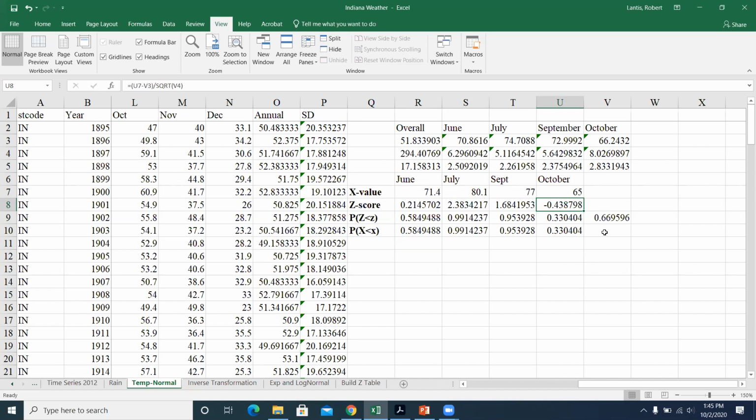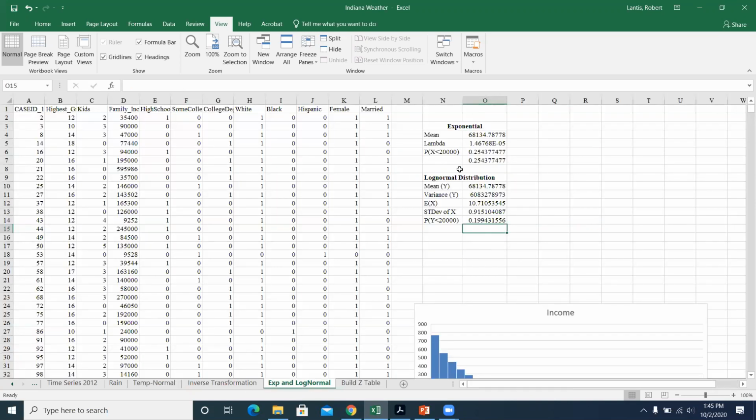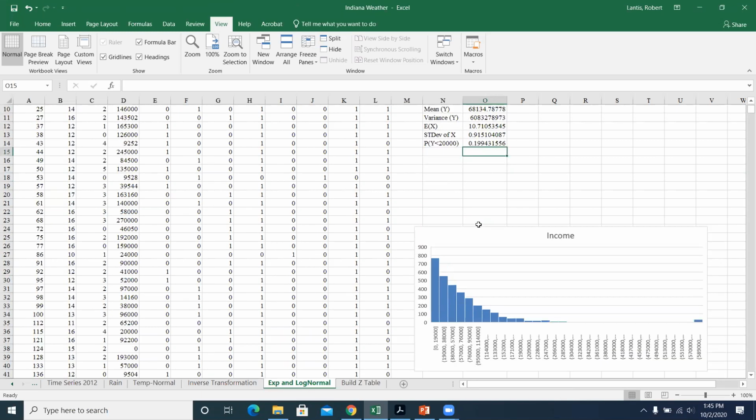Any questions for me on any of that? I don't think this is too bad. We'll do the inverse transformation Monday, and we'll also start playing around with this exponential and log normal stuff. After Monday's class, I'm thinking we'll get through enough material that I will give you an individual assignment, and it will be dealing with the normal distribution as well as the exponential and the log normal, okay? This one is tough. The exponential is not too bad. Honestly, this is not going to be a lot of fun when we talk about it, but it's really useful. And so we'll start that on Monday.